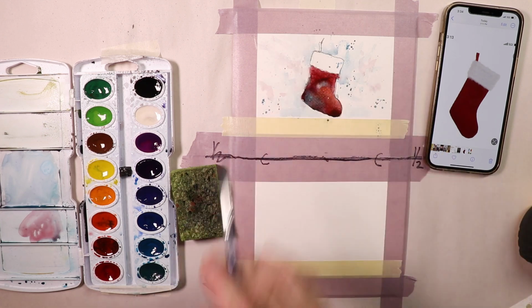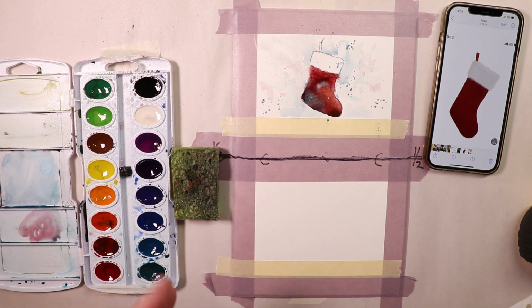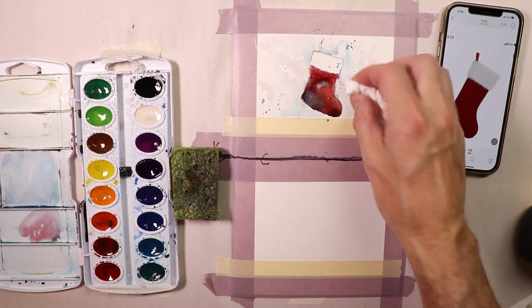If you don't like splashes, don't do it. Don't put them in there. Artist liberty. You're the artist. You paint your paintings the way you would like to. You add and embellish things as you feel fit for your style, what you like to do. You don't have to do everything exactly the way I do it. You can change and do things your own way, too.